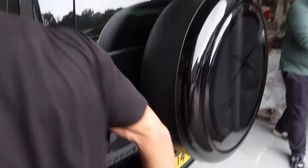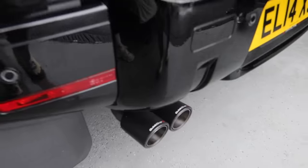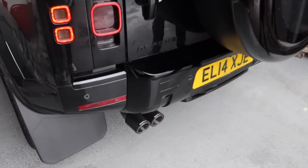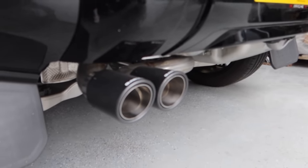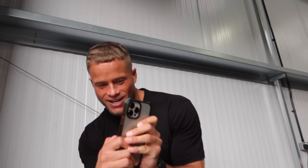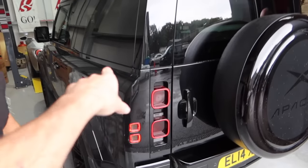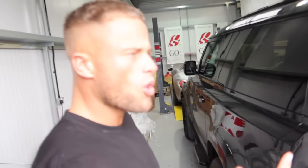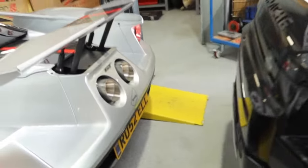Now, this is just idle. Ollie, I love it. It's good. Wow, come on. That is good. That is actually mental. Give us a bit more beans, Ollie. Give us a bit more beans. And you can also hear the turbos at the front of the car as well. Yeah, what's that about? Let's get some information on that. Isn't that good? We give it the noise to match the appearance of the car. There we go. Yeah, and now it finally matches it, because before, it was a bit flimsy sounding, yeah?